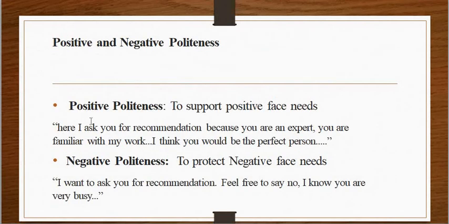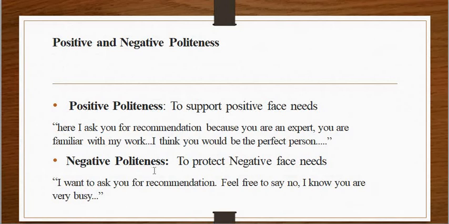For instance, you want a recommendation from another person and you are talking in a way like: I ask you for a recommendation because you are an expert. You are familiar with my work. I think you would be the perfect person, right? Here you are appreciating the other person. So it's positive politeness. You are fulfilling the needs of the positive face of the listener. Being the speaker, you are using positive politeness and you are fulfilling the requirements of the positive face. In the domain of pragmatics, this is called the positive face needs or positive face demands or positive face wants.